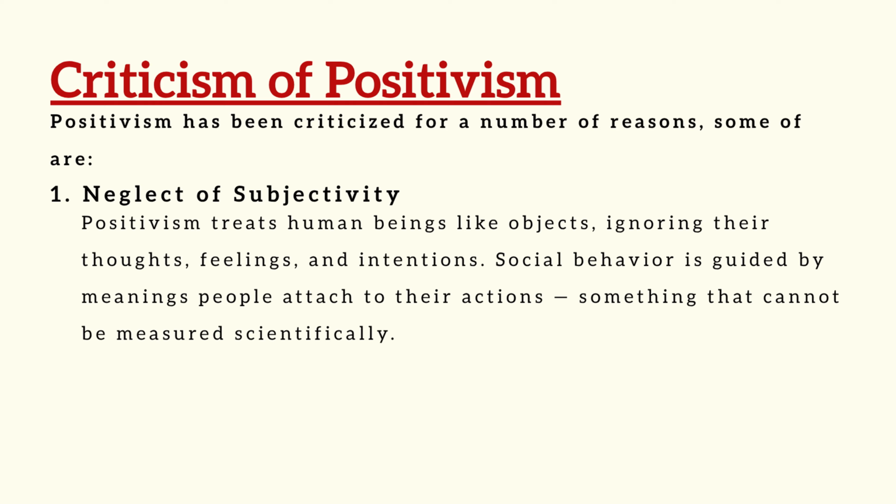But human beings are not passive objects. They are thinking, feeling, and meaning-making individuals. When positivists insist on using only the scientific method, they ignore the inner world of human experience. This is a big problem because social behavior is guided by meaning. Each of these meanings completely changes how we interpret the action, and these meanings cannot be captured by mere observations or statistics.